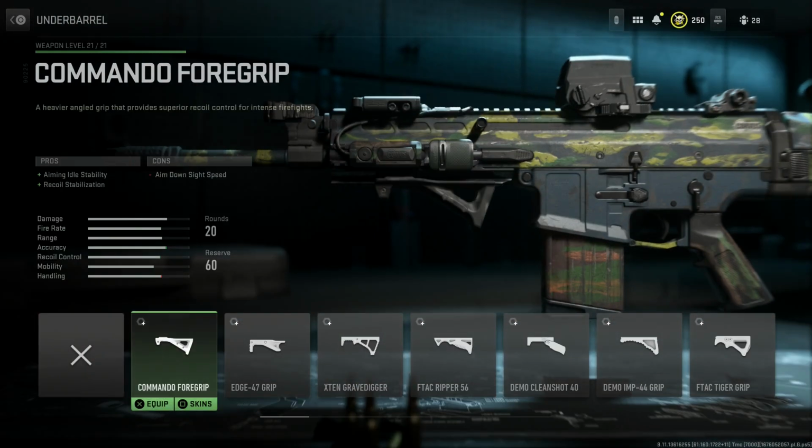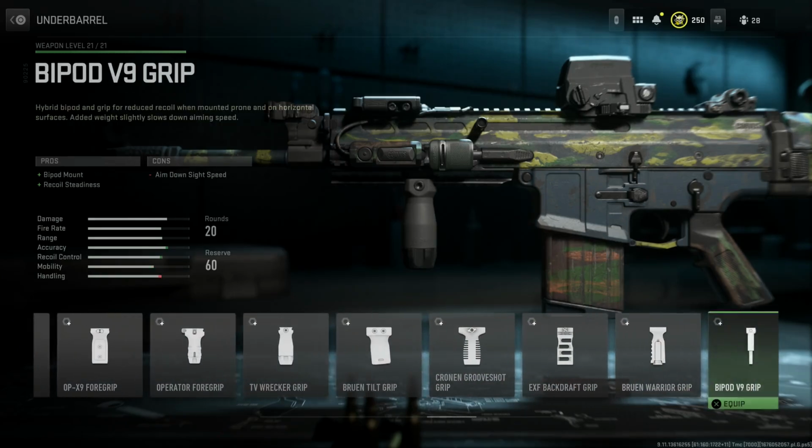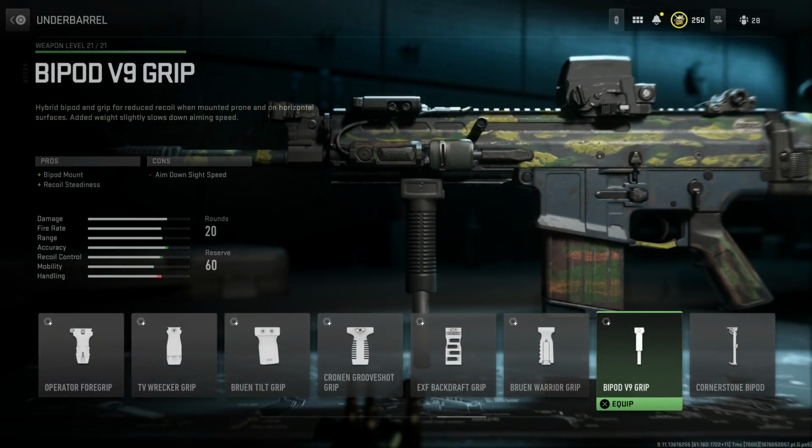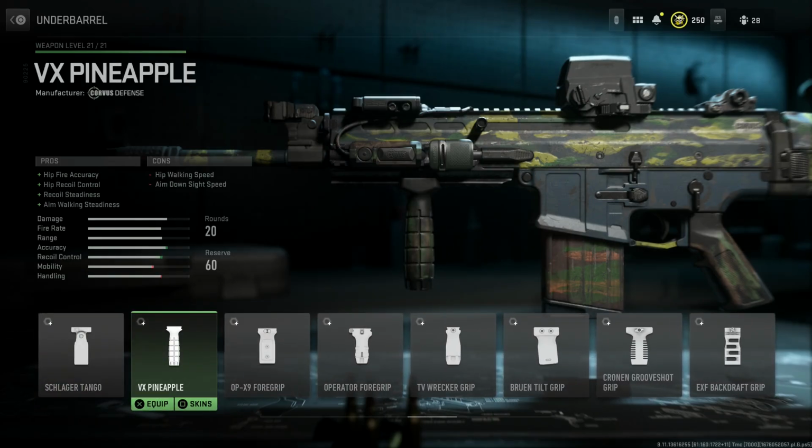Next up for the underbarrel here, you can definitely run a bipod foregrip if you want. Obviously it looks really nice, but I find with the pineapple grip, I get a little bit better recoil control and mobility for whatever reason. Also with this particular build, I'm not really needing to mount it at all with that bipod grip. So the pineapple grip works really well.